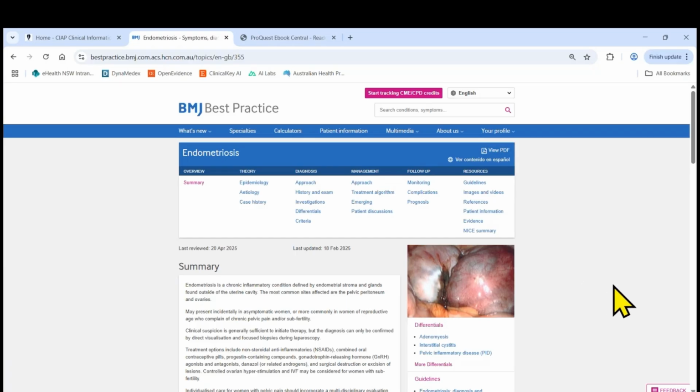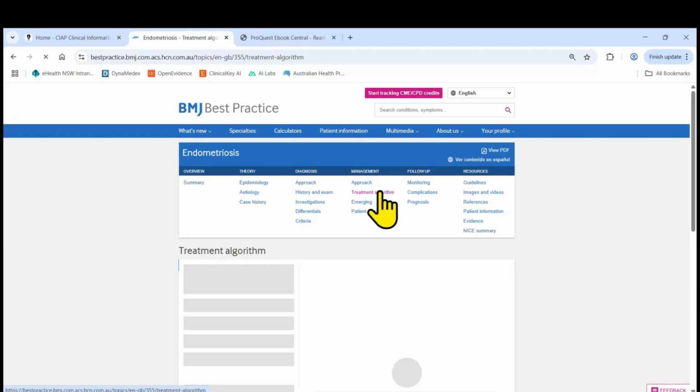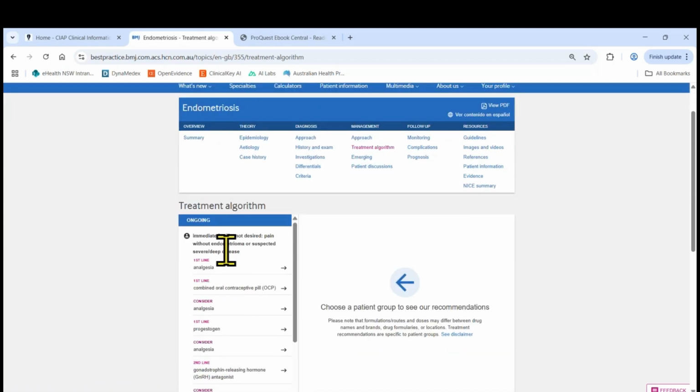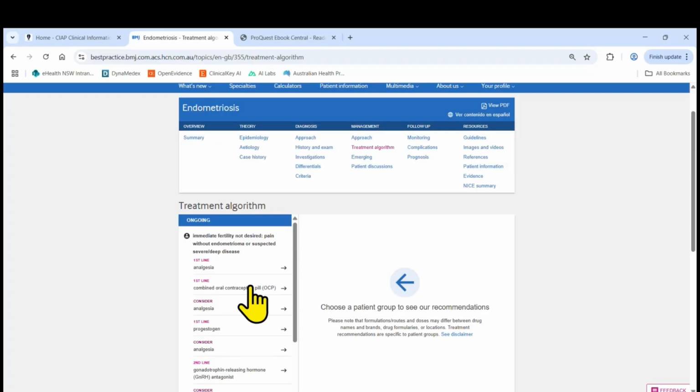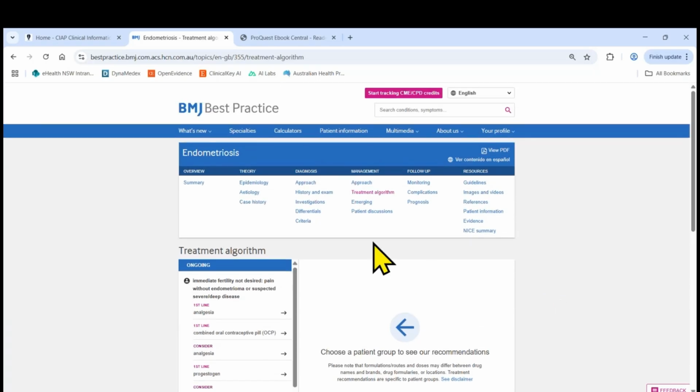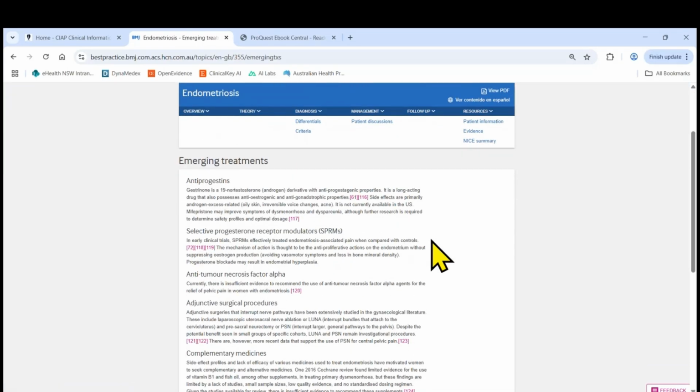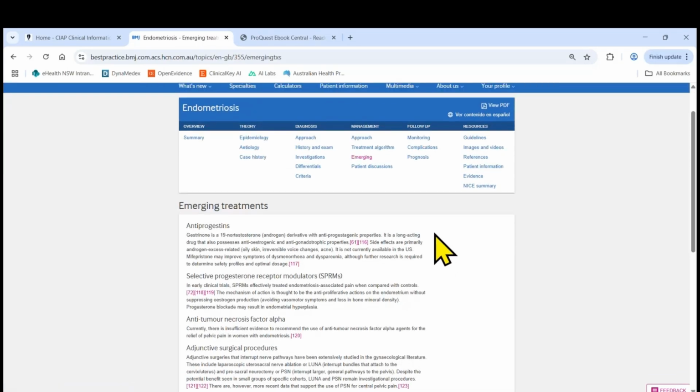The disease topics have more headings and include the treatment algorithm. This is really important. It steps you through both pharmacological and non-pharmacological treatments for your specific patient. So you do need to have a look at the subheadings and see in which category your patient fits and then what the considerations are for treatment. And these treatment algorithms on BMJ can be used as another source of high-quality pre-appraised information, especially when our Australian guidelines are outdated. It is worth having a look at emerging treatments for what's coming, what's on the horizon. Patients might know about these before you do.